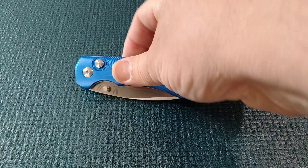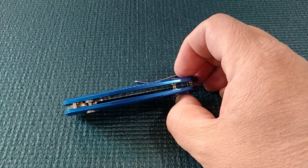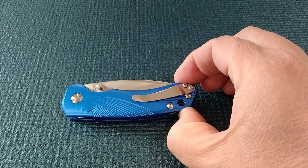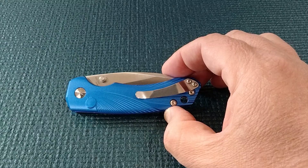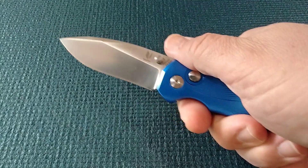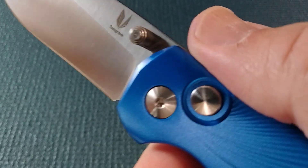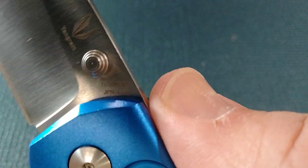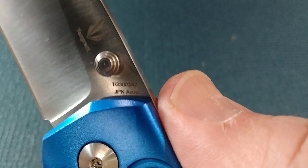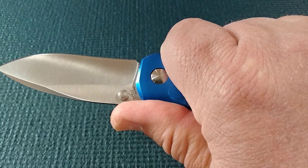I picked it up for $31 at Mojave Outdoors, and this is an aluminum button lock. With all the craze going on with the Civivi Atlas and the Civivi Cubit, let's not underrate this one. This is in 440 Japanese Okudo — JPN Okudo 440C — which is a modified version of 440.